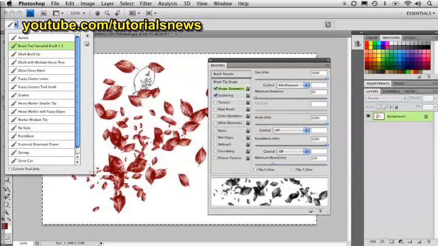And anytime I go and make a new brush or do anything with any other brushes, I can always jump back in here and it will always have those same properties applied to it. So another way of not just using what's built inside Photoshop, which are a collection of really great brushes, but you can also go ahead and define your own brushes and apply the properties to them as well.